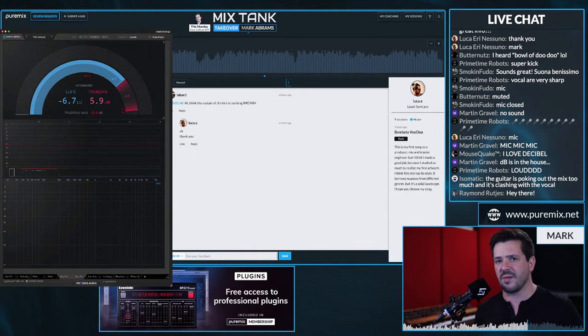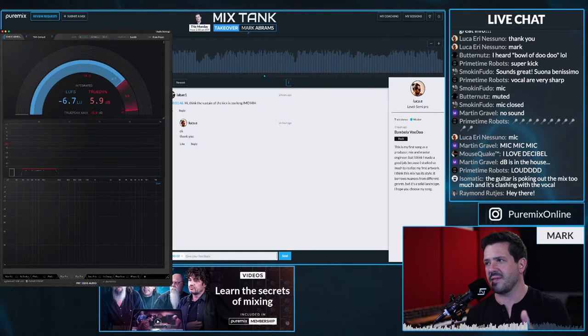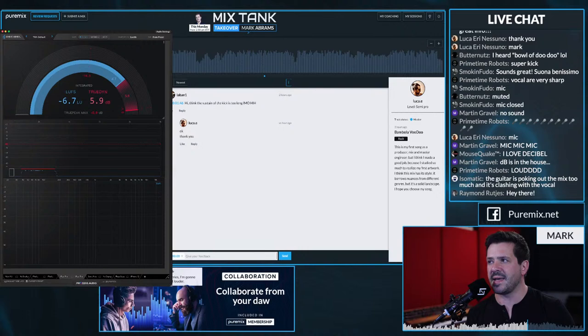This is measuring LUFS. LUFS is loudness units, full scale. It's basically trying to tell you a reading for how loud your music is over time. The line on the bottom, there's two lines around that ring.